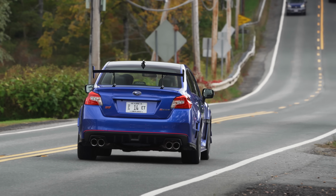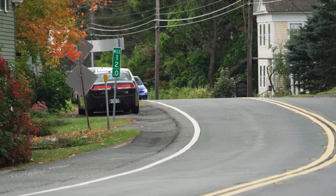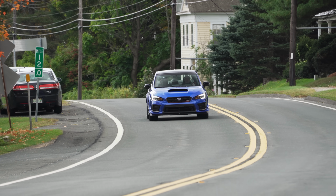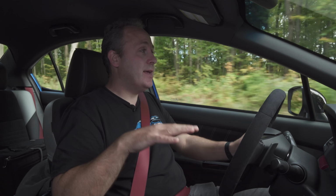However, with this car, it marks not just a small shift in the way Subaru is doing business, it's a titanic shift. And that's because STI, as a sub-manufacturer of Subaru, is now homologated to be able to bring cars into the US. This vehicle is the very first time that STI has had their way with the suspension, the aero, and the engine output, and they're able to bring it into the US market. What that means, beyond just this S209, is that STI can actually start bringing in any special edition they want to develop for the US market.